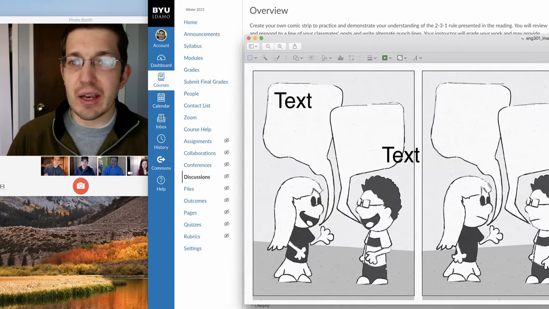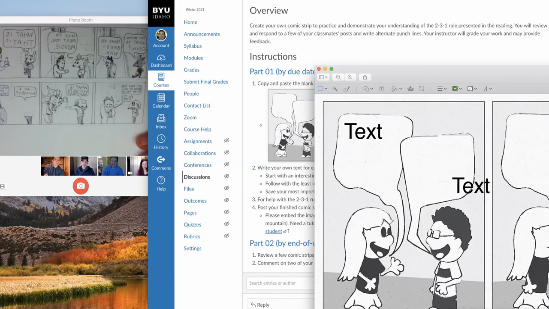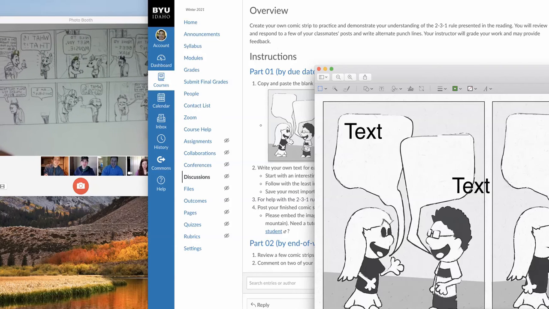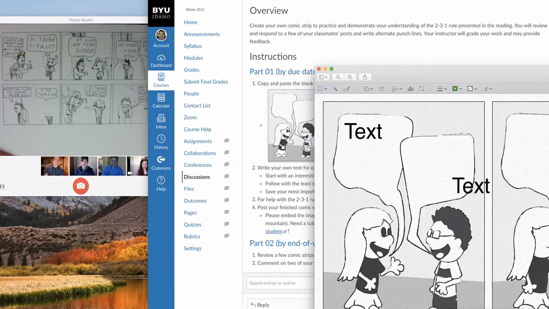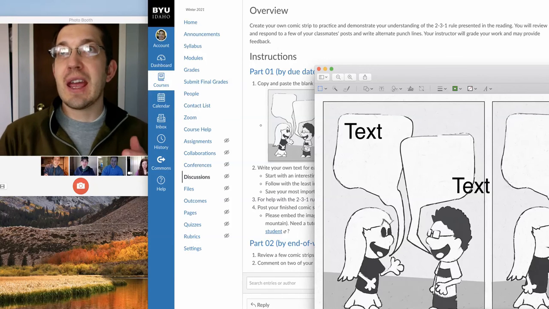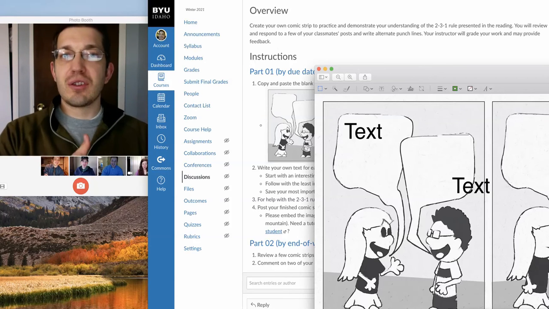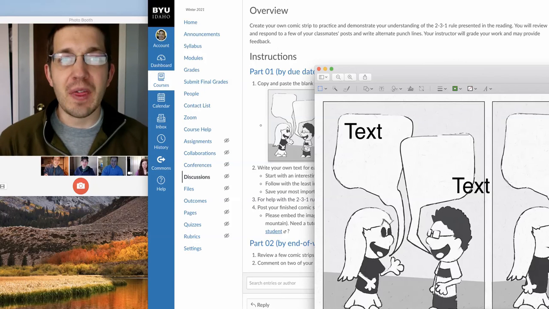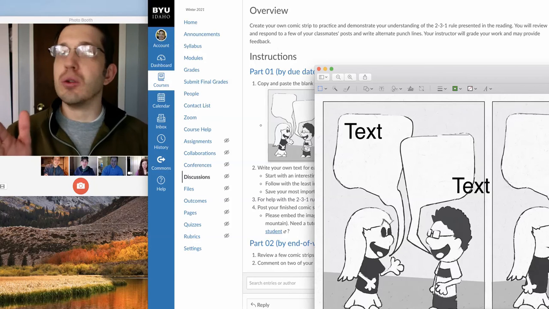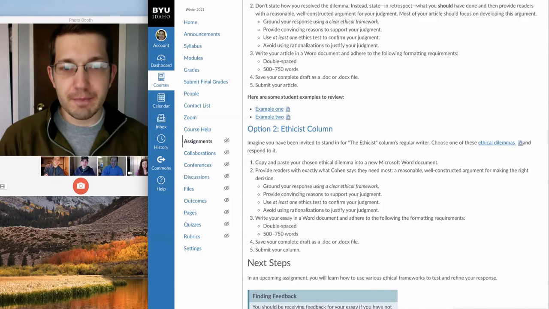My son and I did one that is backwards for you. This is a completely separate thing. I drew the pictures and my son wrote the text. It was kind of fun because I didn't know what he was going to write, and he didn't know what I was going to draw. He saw what I drew, then he wrote the text, and then I finished. Anyway, kind of a fun thing. You've got to ask yourself, okay, what does this image look like is happening? And then use your creativity to come up with something.